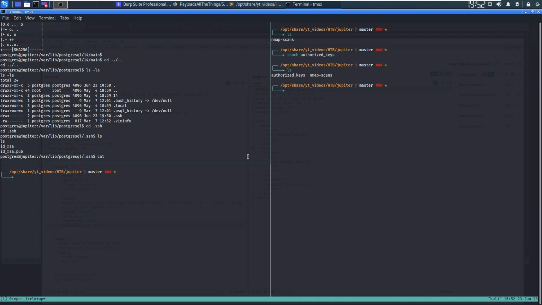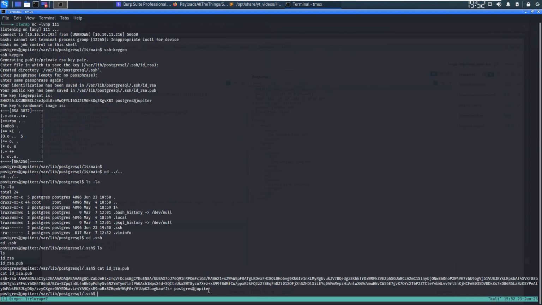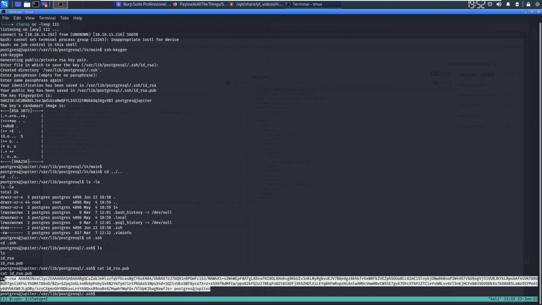So I'll cat id_rsa.pub. Okay, so that is our public key.